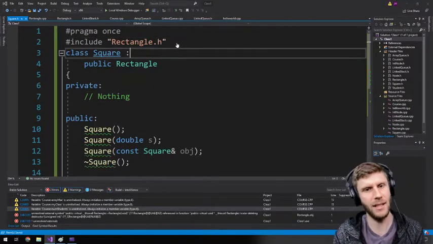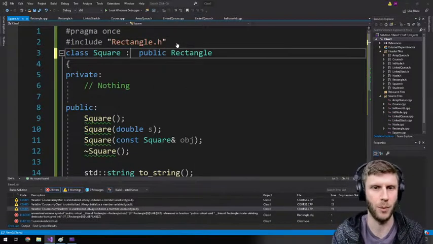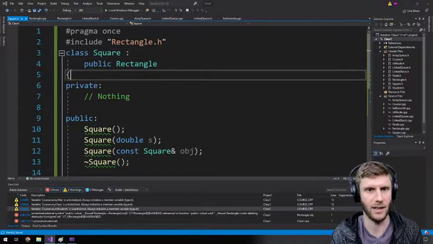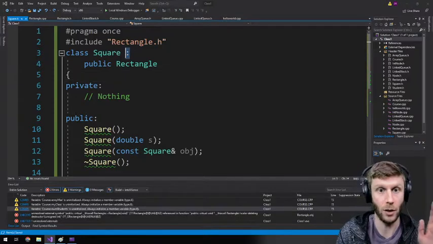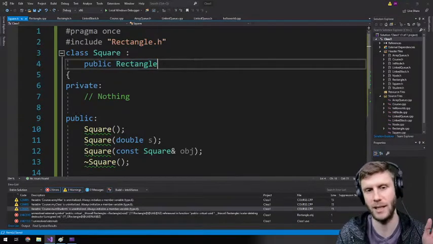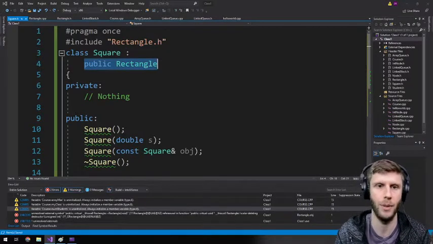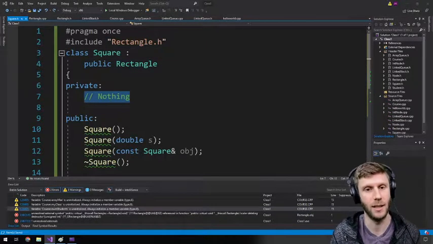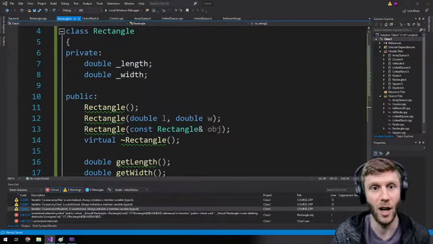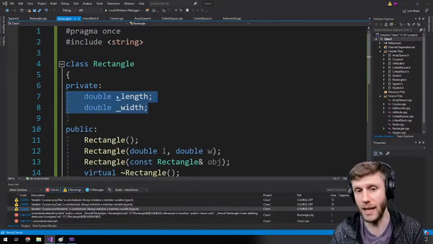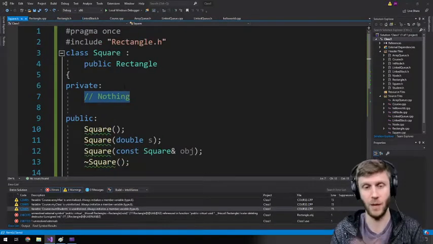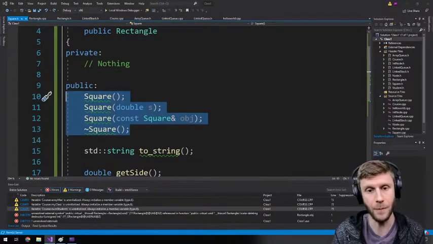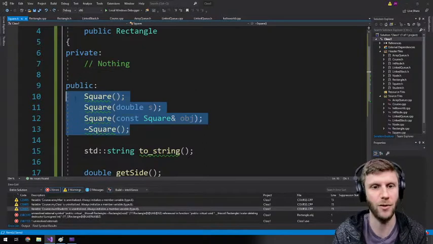Look at that. Now I'm just going to replace it with the copy paste. But now this is the syntax we have. I believe we could put this on one line if we wanted, but we like this format. So class square, colon, and then we have public rectangle after, which is saying, okay, square, but it's inheriting from rectangle. And what are the private attributes? Well, we're not going to set anything here because we get these attributes for free from the parent class.